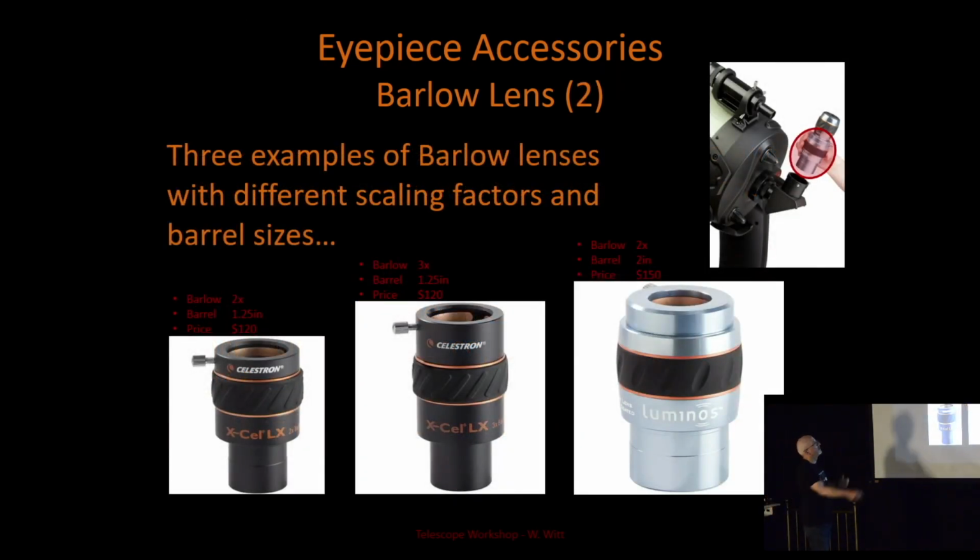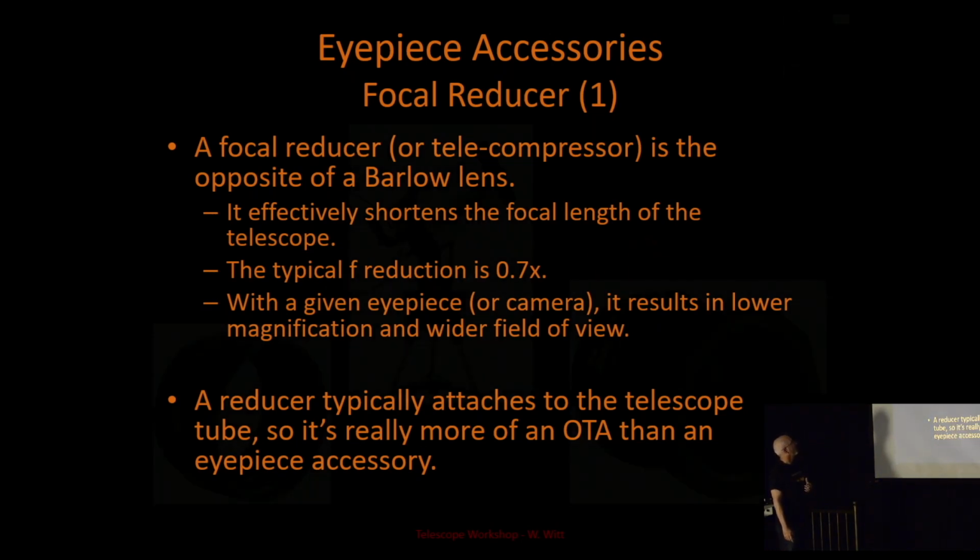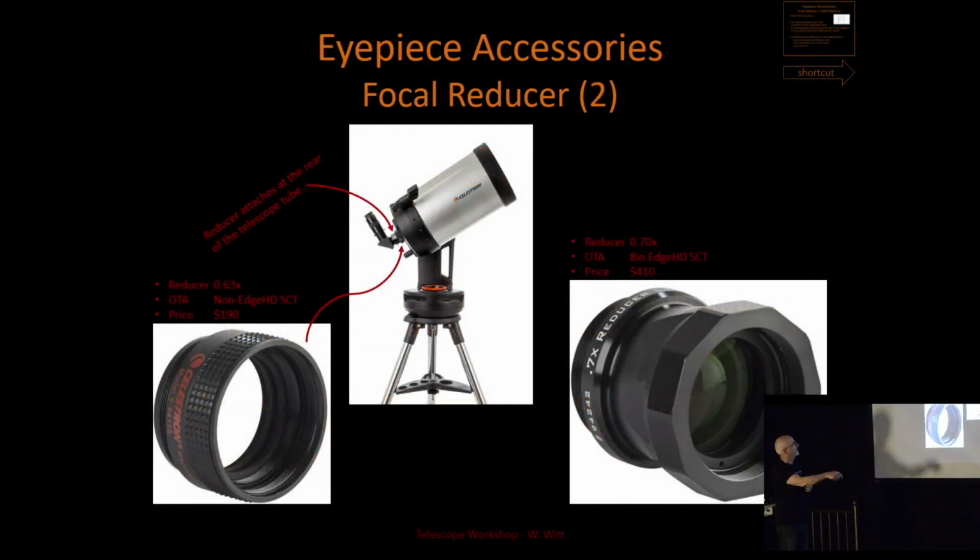Yeah, so this is what they look like, right, and they would go in between the scope and the eyepiece here. There's kind of the inverse thing. There's something called a focal reducer. It reduces your magnification, right, or reduces the focal length of the telescope effectively. And they come in handy if you want to see larger field of view objects, like the Pleiades maybe in some telescopes, right? Maybe you add a focal reducer. And these look like this, and you would stick it basically in this position on the telescope right there. Okay, and there'll be more on this stuff in the video if you want.